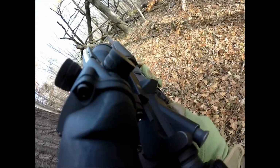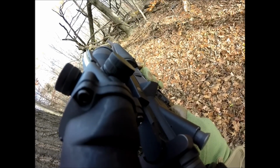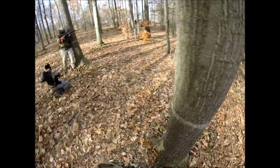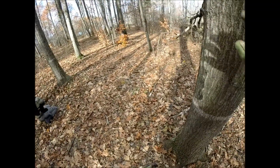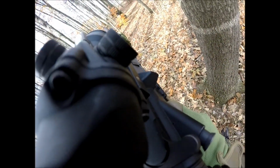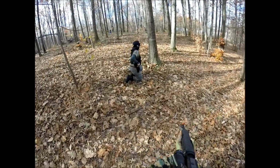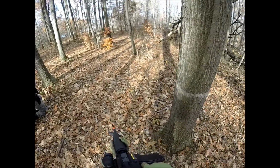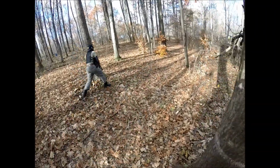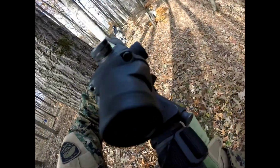Especially, we had the whole field that day. It was an all open field, and this field's huge, over 136 plus acres. For us to be across the field and able to communicate with my teammates all the way on the other side and know exactly what they're going through, it made us totally change our game, because otherwise we would have just kept going with what we were doing. The fact that we knew what points they captured allowed us to save the time of running over there to make sure that they did it.